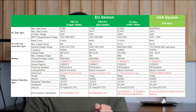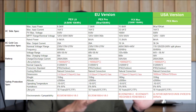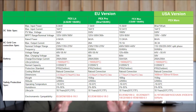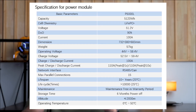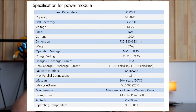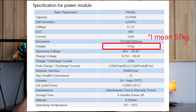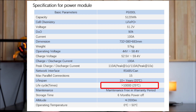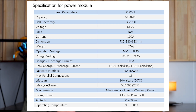Before we get to the fun stuff, let me quickly walk you through the specs. Paris One Energy offers several editions for this crowdfunding campaign. Each edition is composed of several identical battery modules, so we just need to check the specs for one module. The single battery module has a capacity of 5.12kWh and can be stacked up to 15 times. The cell chemistry is lithium iron phosphate, and the weight of each module is 54kg, so it's definitely not something you can move around easily. It has a lifespan of over 10,000 cycles and is designed to be used for 10 plus years.